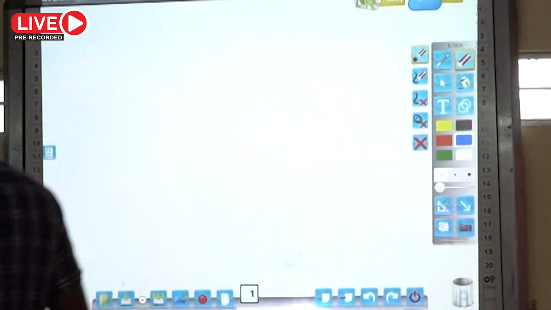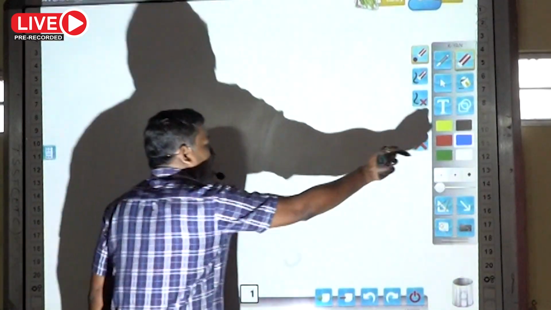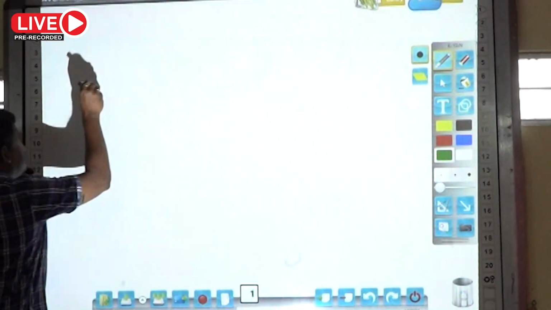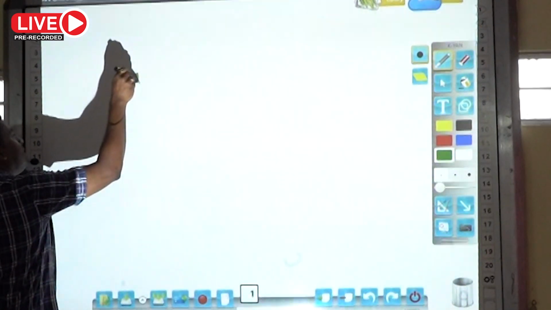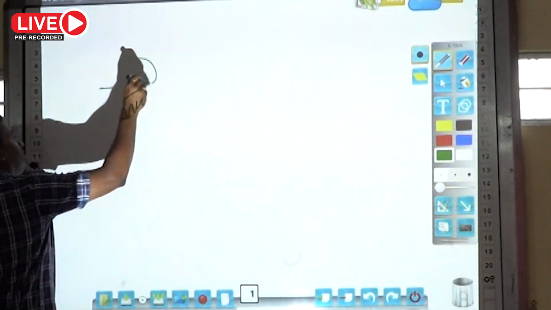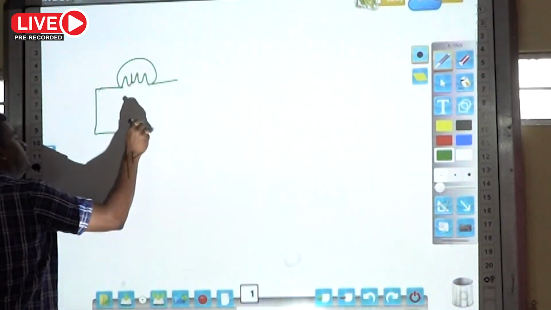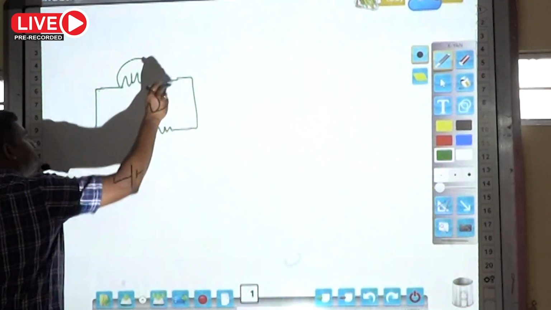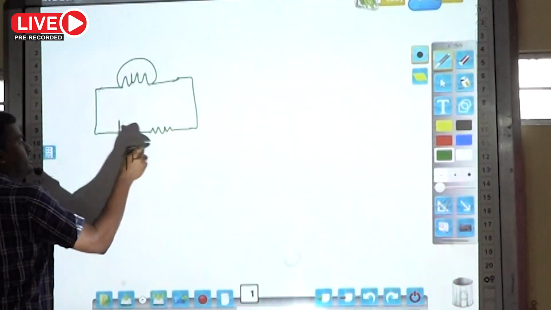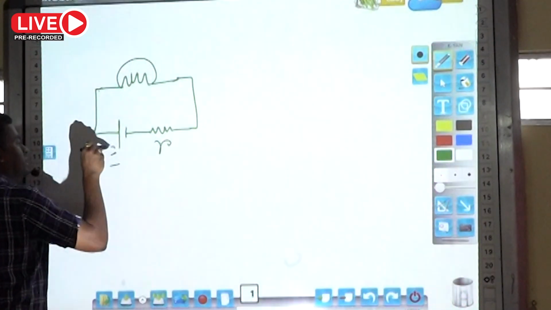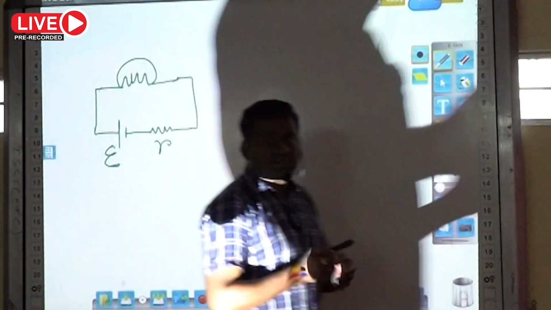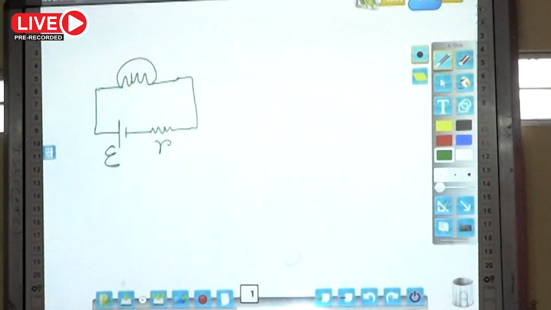Normally when we draw this kind of diagram, we consider this an external resistance. You can consider that it's a bulb. Now this is the cell, and this small resistance connected in series on this line is called the internal resistance of the cell. It is actually not outside the cell, it is inside the cell. This internal resistance is the resistance of the material of the cell. That is actually inside, but in the diagram it is always drawn outside.